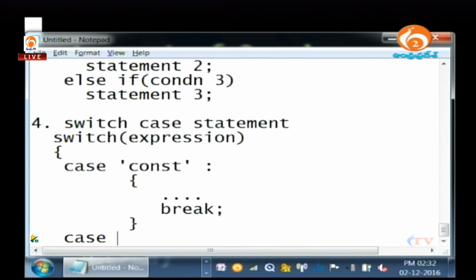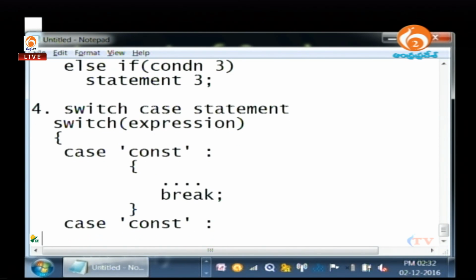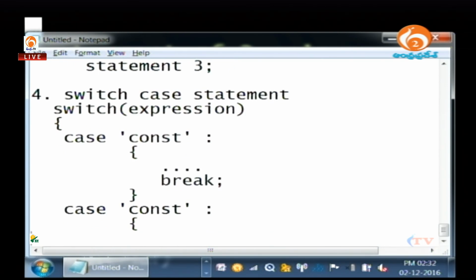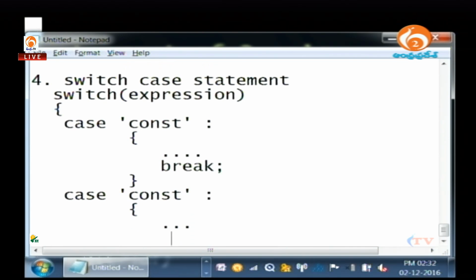Next to case, now we will see the case constant, next constant, statements, break.